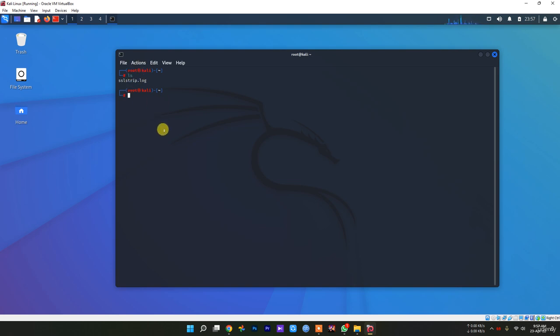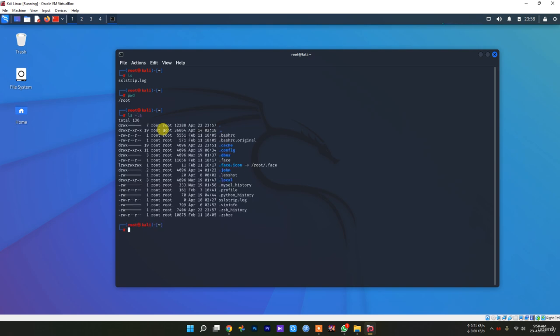Now let's talk about another command, which is pwd. As you can see, you get your working directory by simply running this command. We also talked about listing directories, so let's talk about listing hidden files. To list all the hidden files and non-hidden files in the directory, use ls -la.